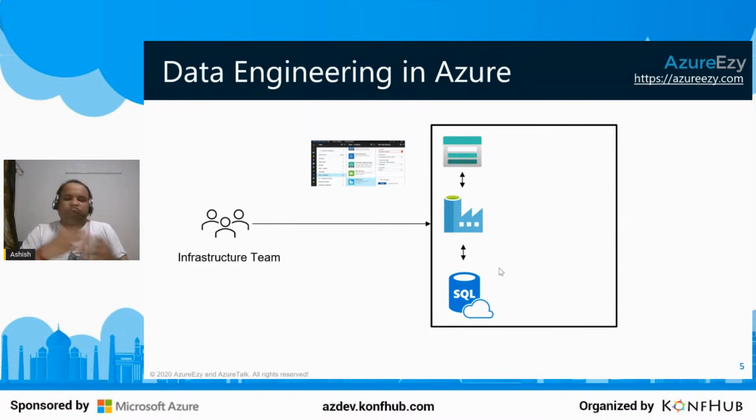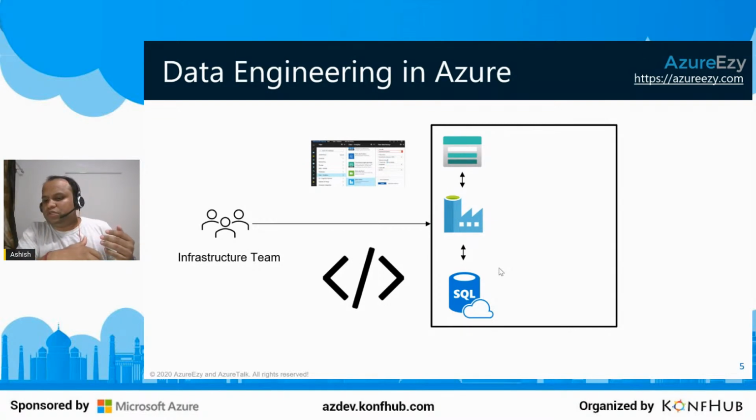When they do this, of course, using the portal is one of the easiest and first things they do when they do deployment. But that's not the only thing they do, and it's not the scalable thing. They can use code, they can use ARM templates, Terraform, PowerShell, or another infrastructure as code tool.